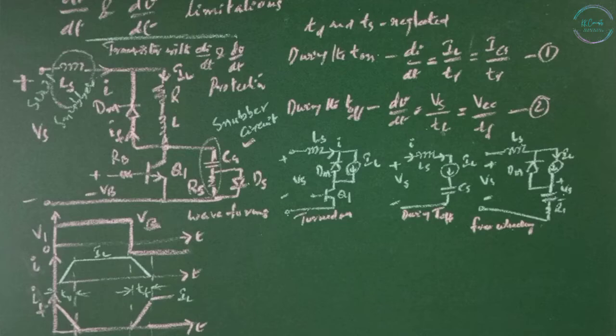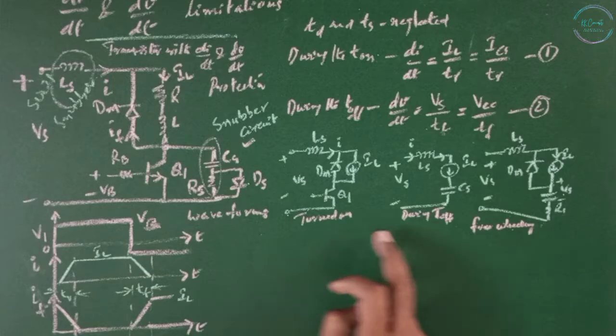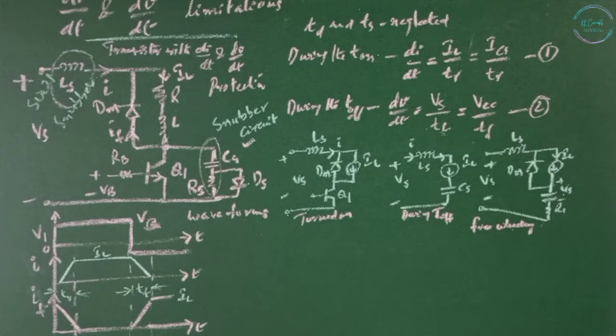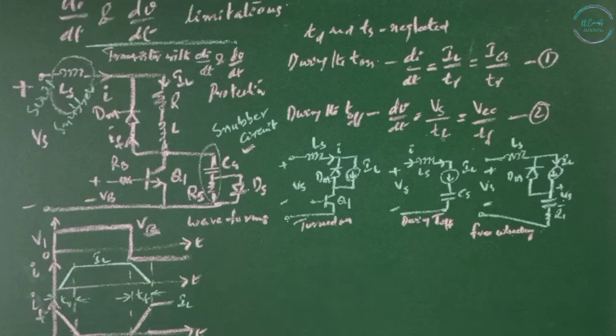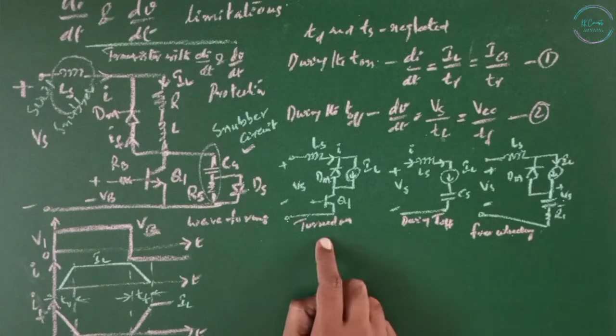Let us assume that under steady state condition, the load current IL is freewheeling through the diode Dm, which has negligible reverse recovery time. We have three modes of operation: during the turn-on, during the turn-off, as well as the steady state, where the freewheeling diode is on. When the transistor Q1 is turned on, the collector current rises and the current of freewheeling diode Dm falls, because Dm will behave as a short circuit. The equivalent circuit during the turn-on is shown like this.